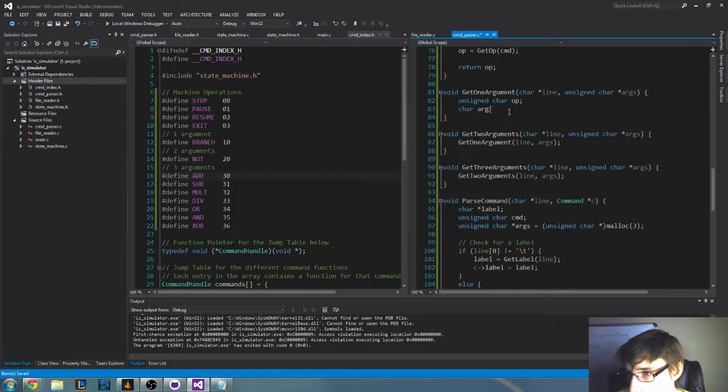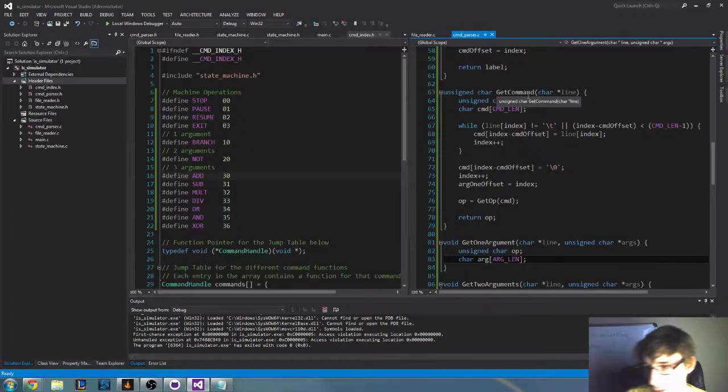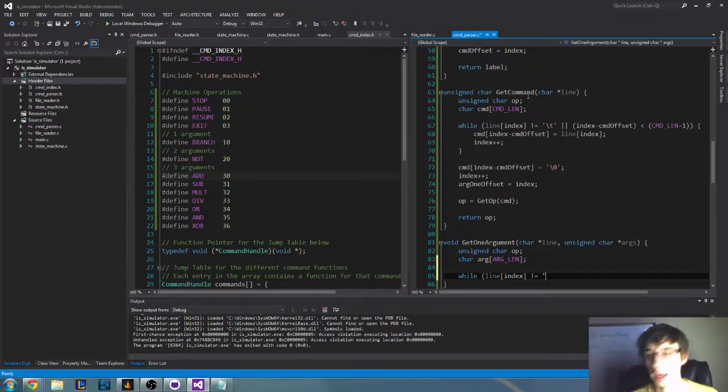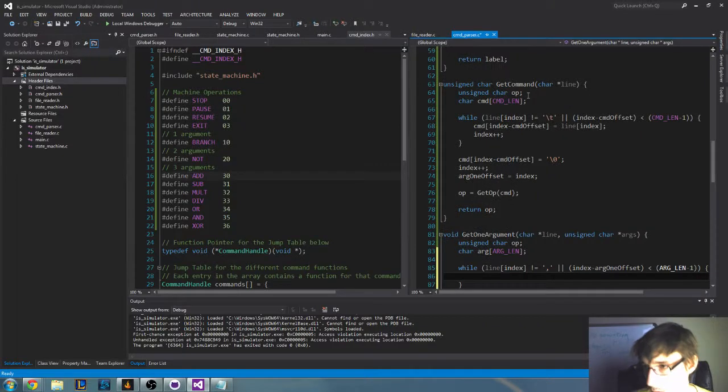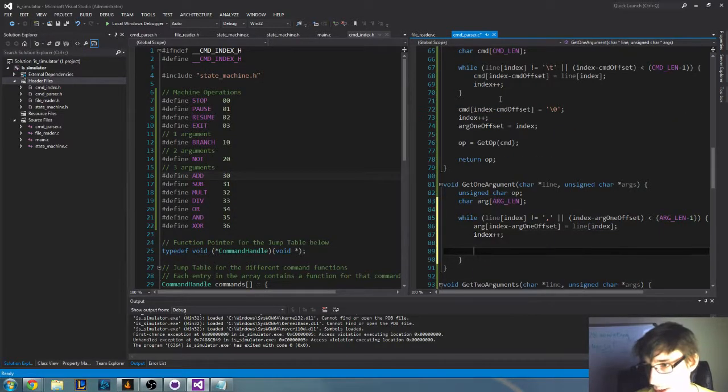So do arg, and then like we did before, while index does not equal, and instead of it being a comma or a tab or space, it's going to be a comma, and index minus arg1 offset is less than arg len minus 1. And then what we'll do is arg index minus arg equals index, and then index plus.